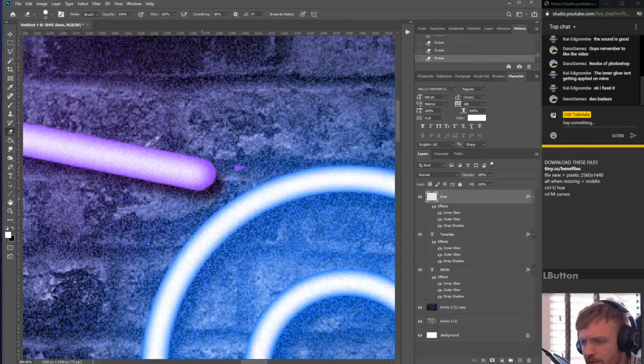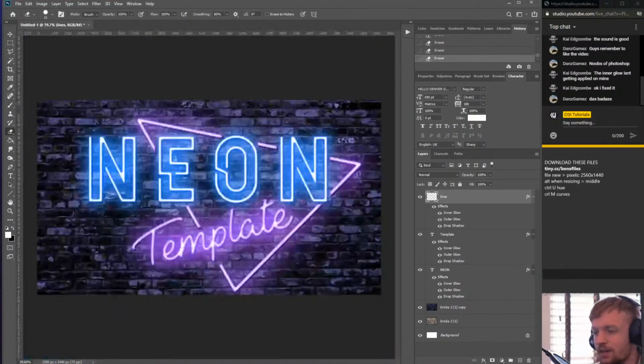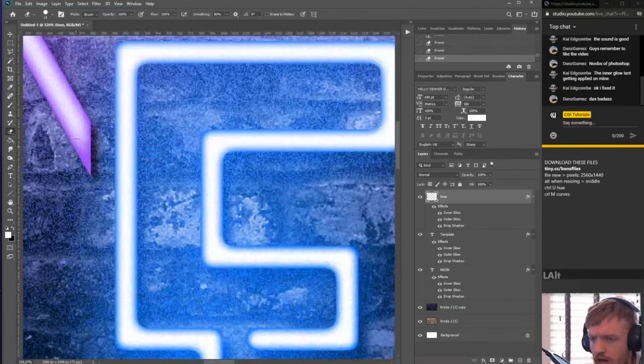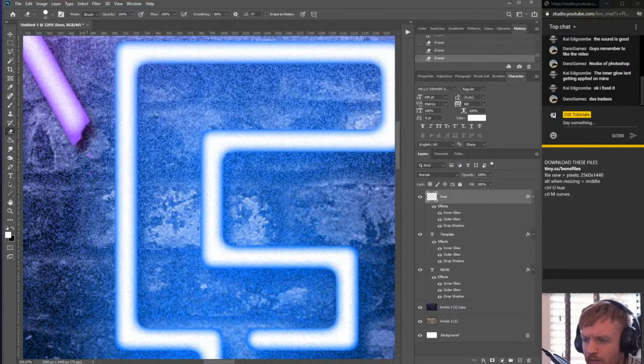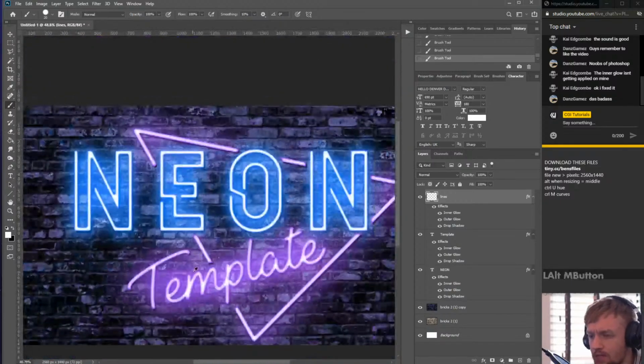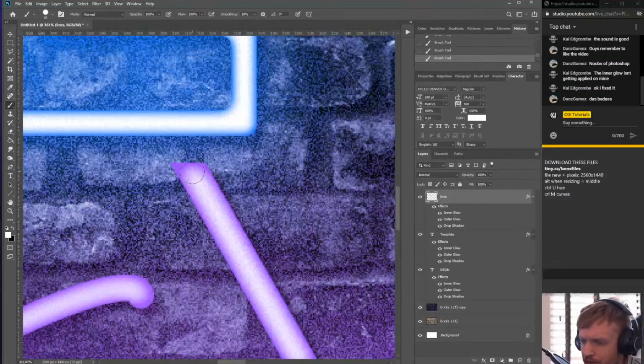Or you can just do B for brush on the keyboard and extend the line a bit. I'm just going to round these out myself. So you could just trim it off like that. But when you do smoothing, it lags out a bit, so do be careful. But you could just go in with B for brush and add a rounded bit like that if you wanted. Make sure these are rounded out, or it'll look like a student's done it. No offense.